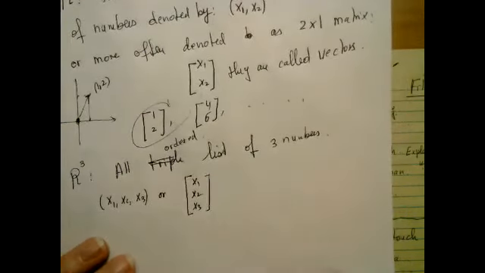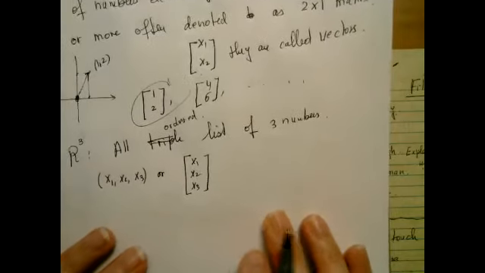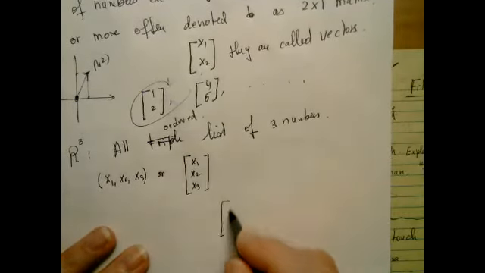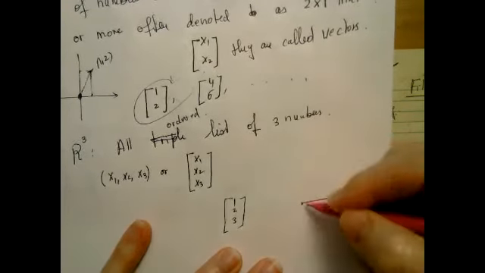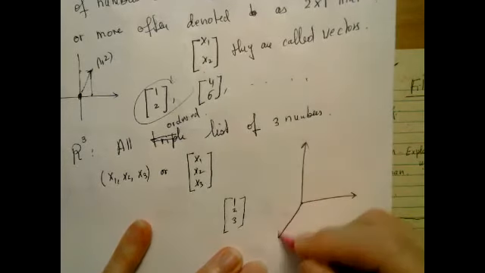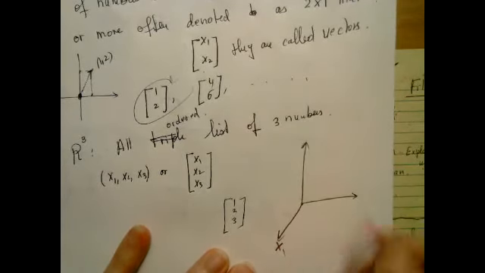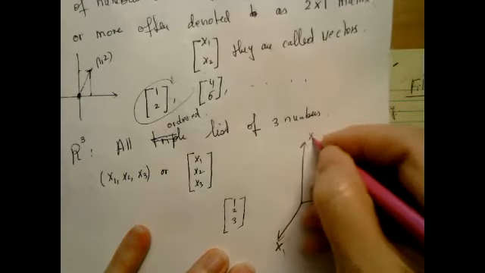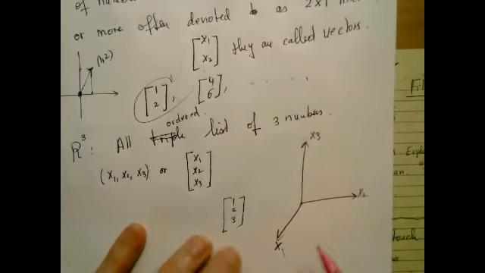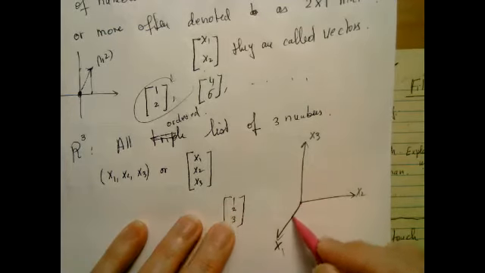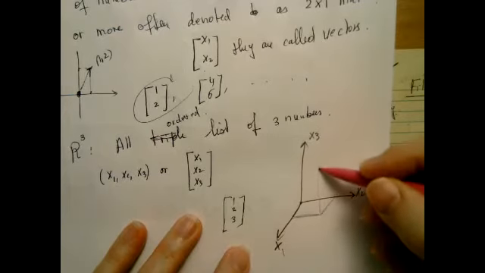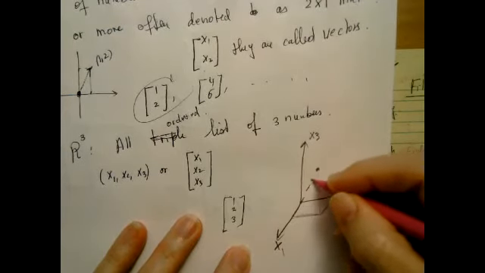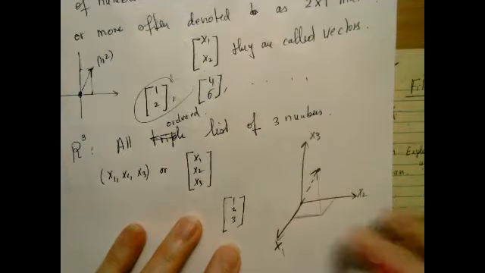And because we need to visualize things in this course, if you have, for example, 1, 2, 3, how do we visualize it? That's in 3 dimensions, x1, x2, x3. The way I visualize it, it's 1 in the x1 direction, 2 in the x2 direction, and 3 in the x3 direction, so it's going to be this vector right there. That's really my vector.